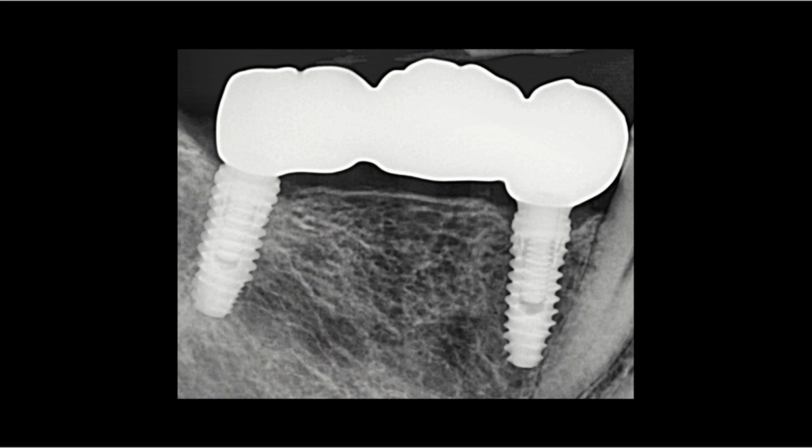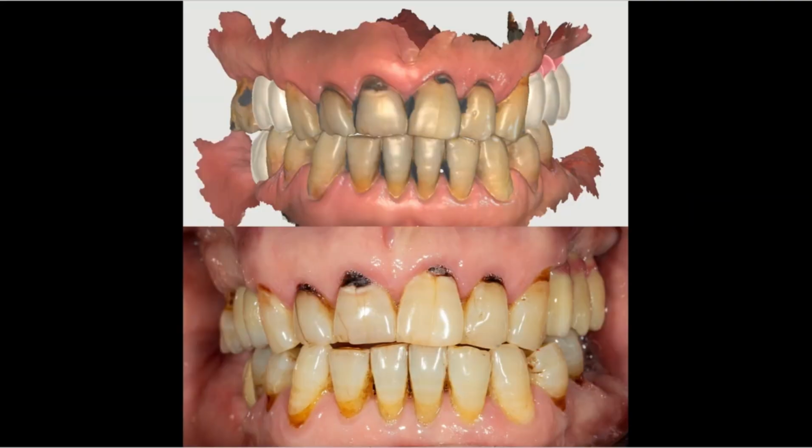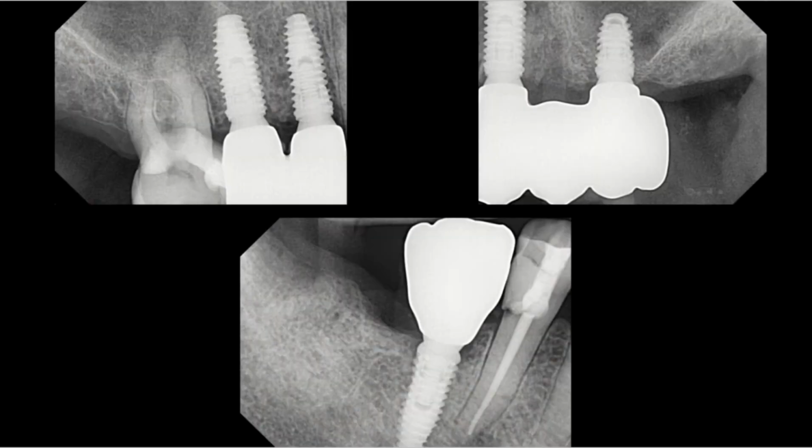This is what you get just a couple of minutes into delivery: a fully seated restoration, perfect proximal contacts, perfect occlusion, and perfect integral surface adaptation. Not even a minor adjustment chairside will you need. This is another photo showing the consistency between virtual and reality. The patient still needs some fillings in the anterior teeth, of course. Occlusal view after screw channel sealing. X-ray with the prosthesis in place. X-ray, of course, never lies. Look at the margin adaptation and how the restorations are fully seated.